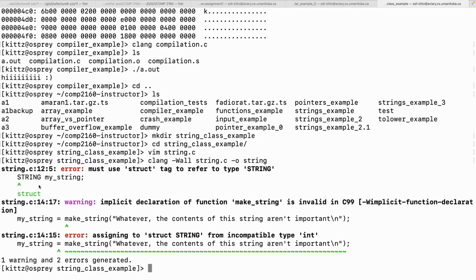Now, what's happening here? Implicit declaration, yep. And then assignment to struct string from incompatible type int. That's really weird. I'm going to see if makeString is a built-in library function, because this problem has different explanations based on whether the C developers actually made a makeString function on their own.